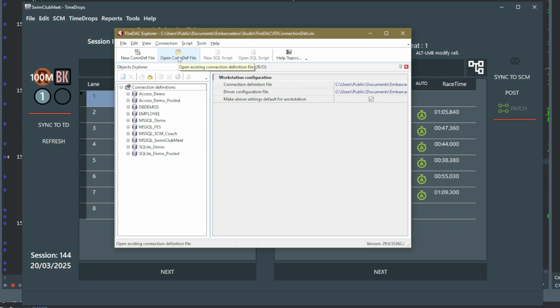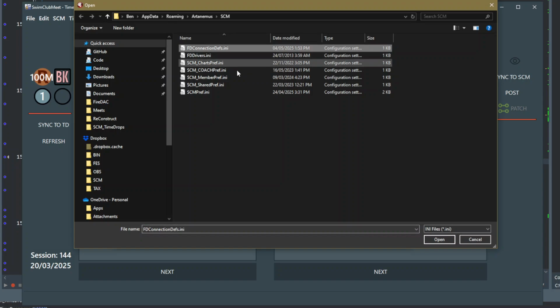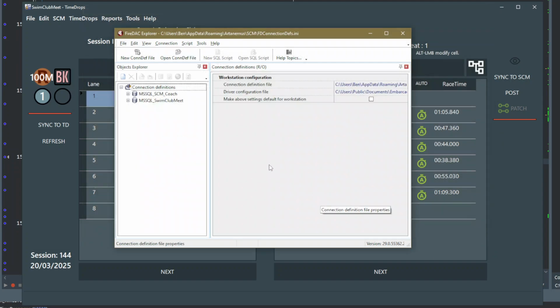So my connection definition file is, as I said, in the user's app data folder, and here it is, it's called FireDAC connection definitions. And I'm going to open that up. And now I'm looking at the right file.